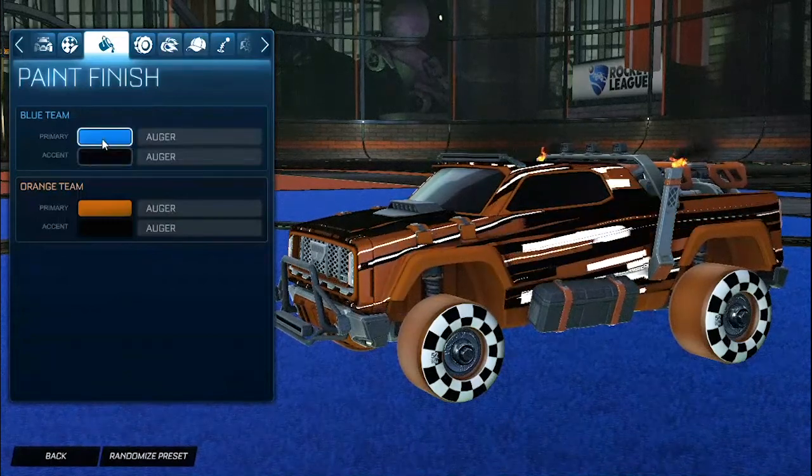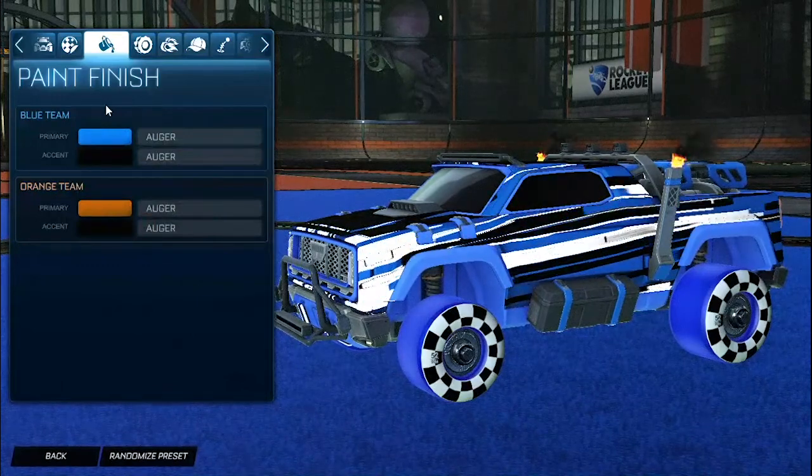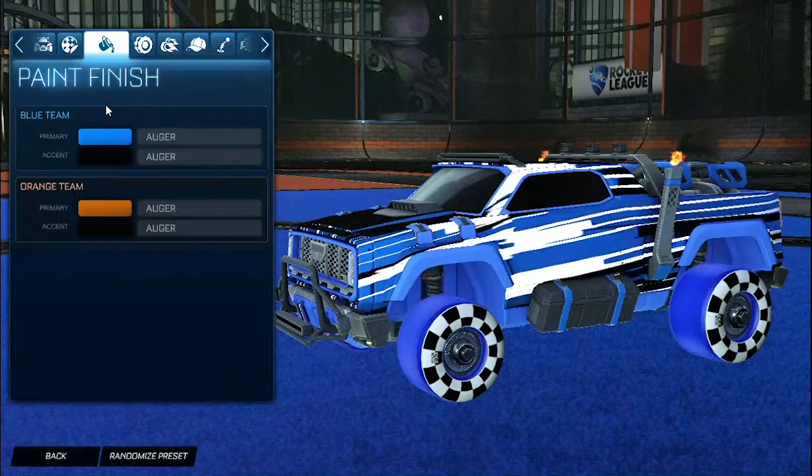And same with this blue side, we have that Cobalt as the primary to match the treads, and then that titanium white auger decal matching the rims of the skater wheels perfectly. And I just think this is a super cool car design.